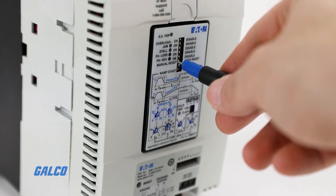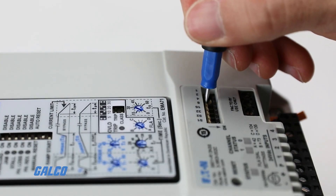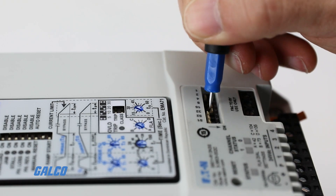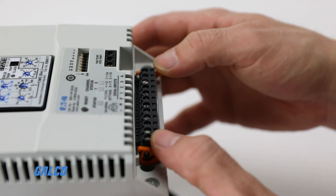As a budget solution, the S801 Plus is equipped with a variety of dials and dip switches that operators can use for configuration. With options rated for up to 1,000 amps max current capacity, S801 Plus Soft Starters eliminate abrupt starts and stops, improve motor torque performance, and extend gearbox and bearing lifetime on motors of all sizes.